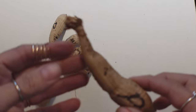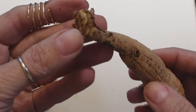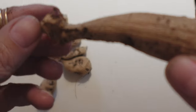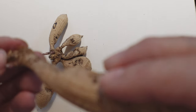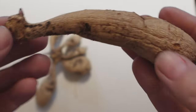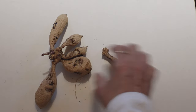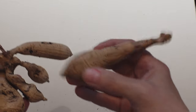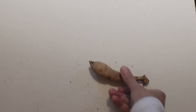Here are two examples — let's look at the single one. Here's the tuber, here's the neck about the size of a pencil, and here's a little piece of the crown with the eye — this one is starting to grow. You'll see sometimes white dots, sometimes red — different colors, but that's a sign of a healthy tuber. It's nice and firm, the neck is firm, the tuber is firm, and it has a little piece of the crown with an eye. Sometimes I plant one and do two of them together facing opposite ways to get a little bushy plant.